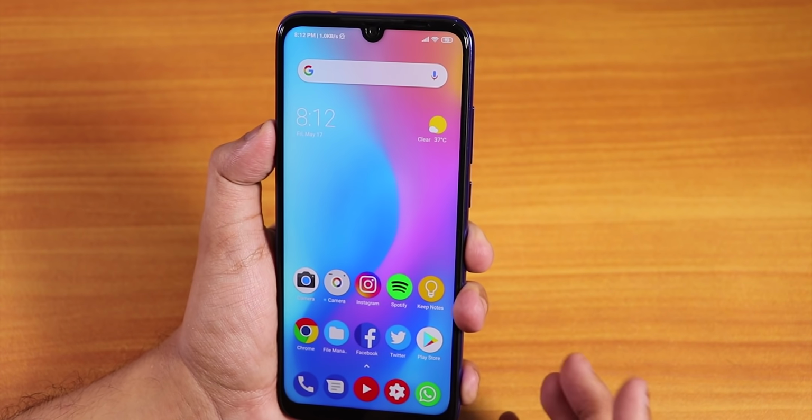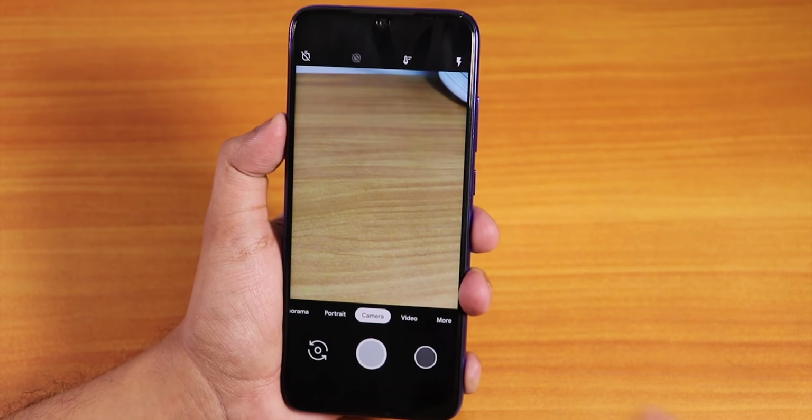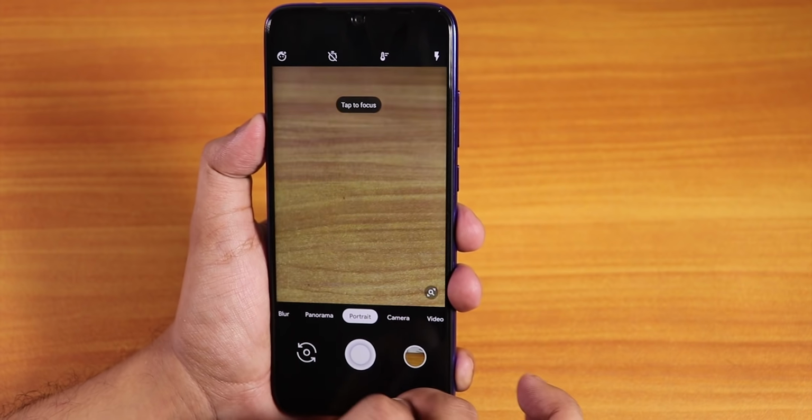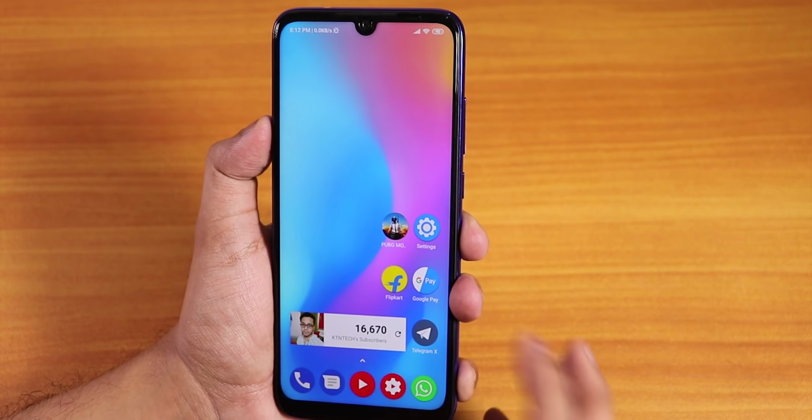And yes, if you are wondering about Camera2 API, yes, we do have the pre-enabled Camera2 API, so you can install Google Camera like this and it should be working fine. Even portrait mode with the Google Camera does work fine. And over here Google Pay or any other banking app should be working super fine right out of the box, so you don't need to worry.